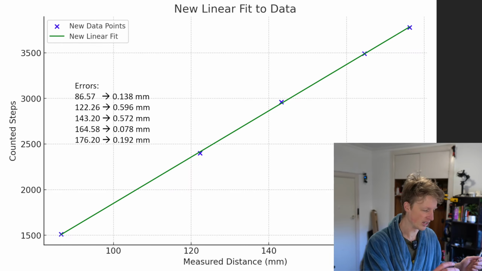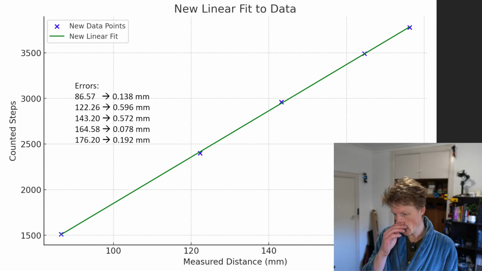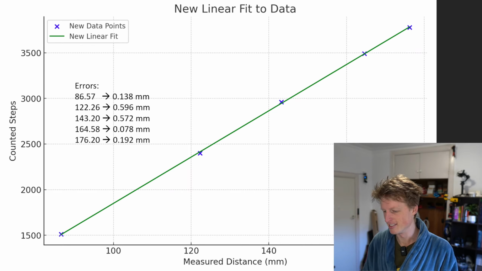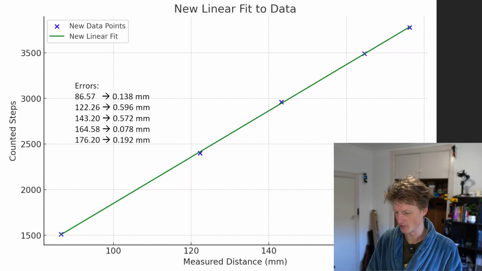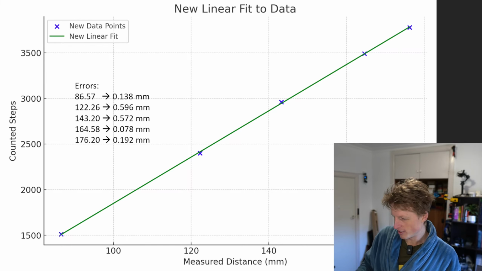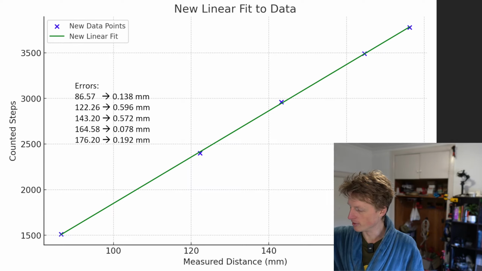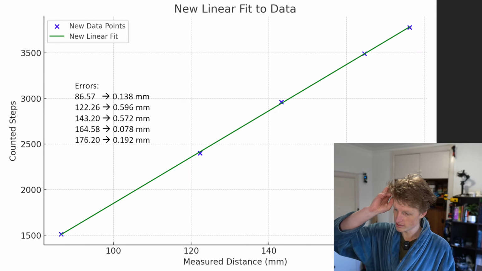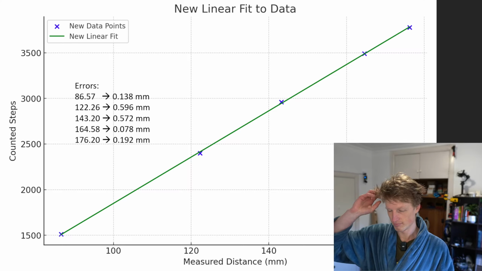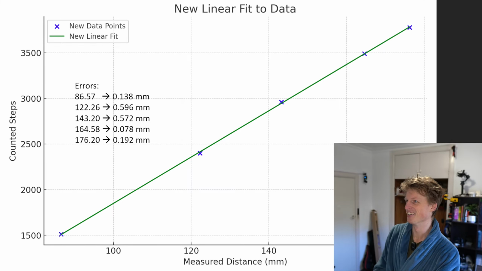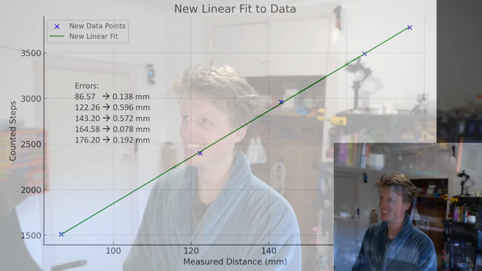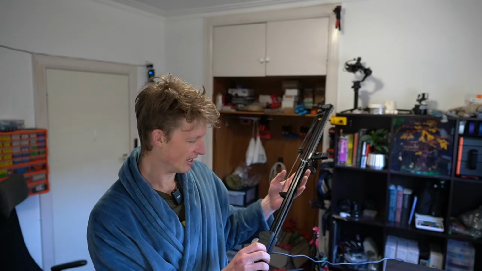So I did this again after putting the little paper shim in, and basically the same. Still not great, which is a bit unfortunate. I was kind of hoping that this would be better than it is, but it's not. And I don't really know why. So yeah, if you have any thoughts on how I can make this system a bit more accurate and where the inaccuracies may be coming from, I'd love to know.